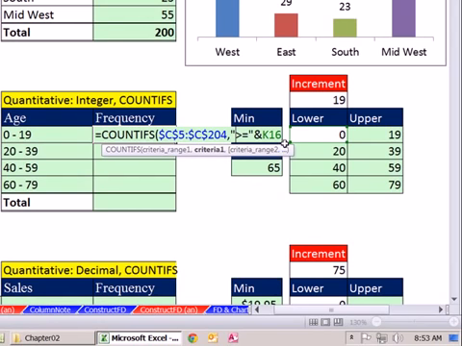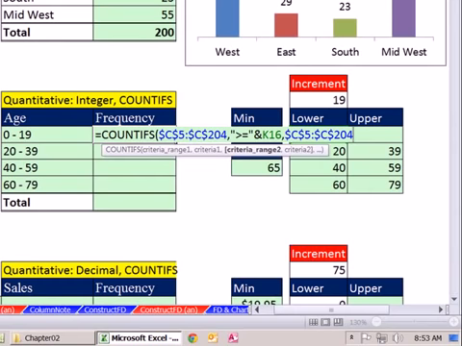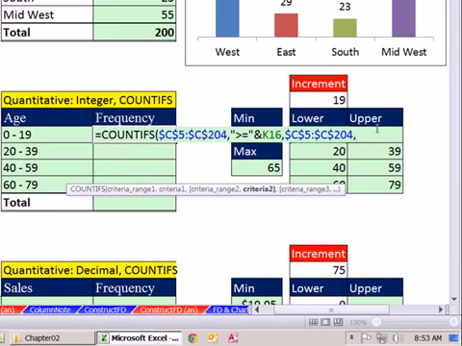All right, so that's criteria 1, comma, and then criteria range 2. Same range, Control Shift down arrow F4. You have to repeat it twice, comma, and then criteria 2. Now, it gets kind of tricky here because now my formula is hanging over and I can't really click there, but no problem. I'll show you a way to do this. Now, this is the upper, so we double quote less than or equal to. Remember, there's no such thing as a less than or equal to sign together or a greater than or equal to. So you always have to list the two symbols. Equal sign always comes second.